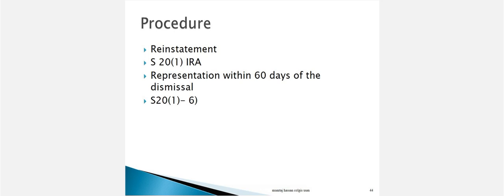I'm not sure when it will be enforced. The matter means the employee can fast track the matter to the court. The current procedure is under section 20, subsection 1, where you go according to the stages. Only the Minister has the right to refer the matter to the court. So that's the procedure under section 20, subsection 1 to 6.